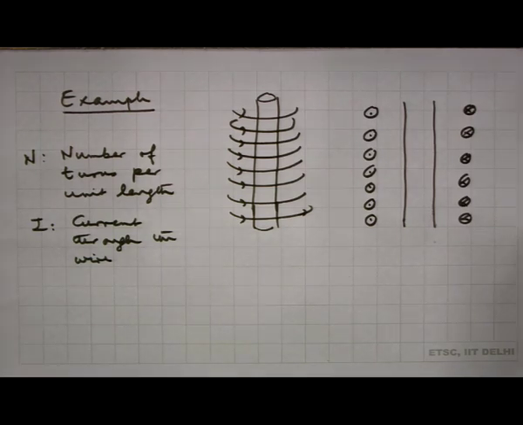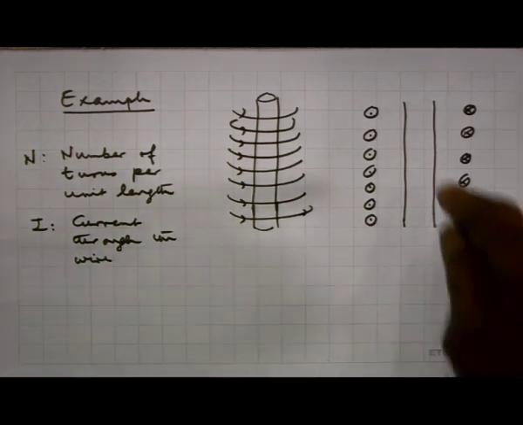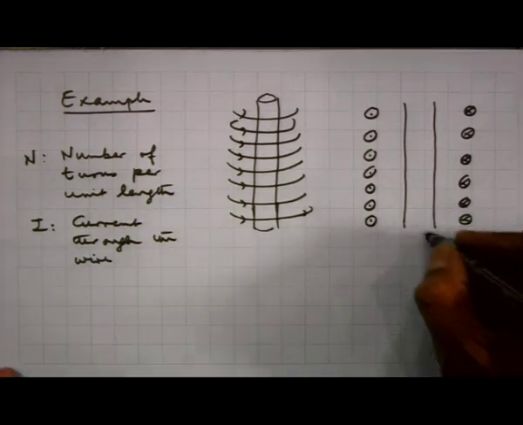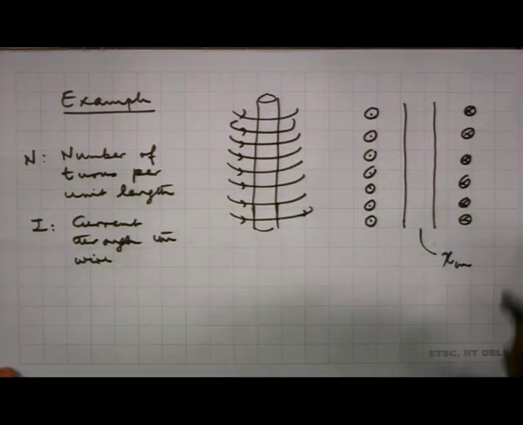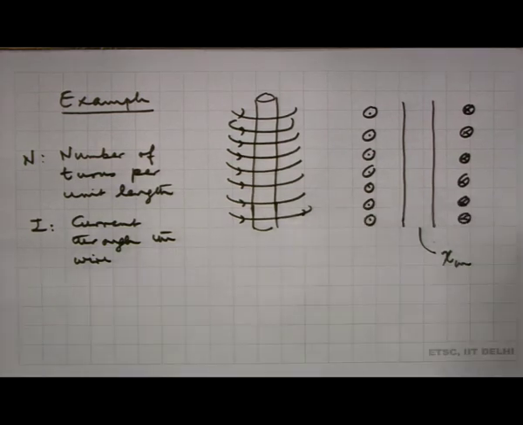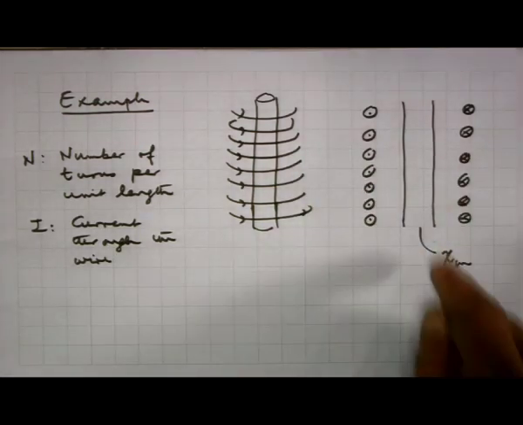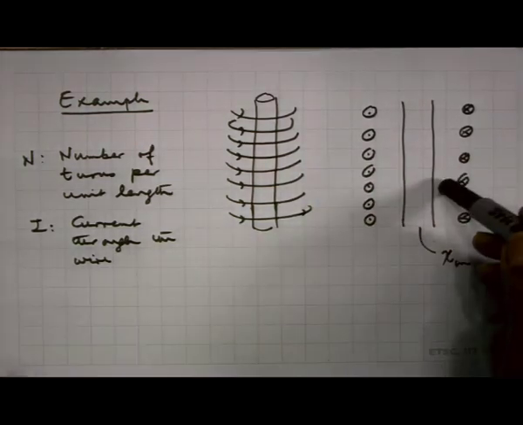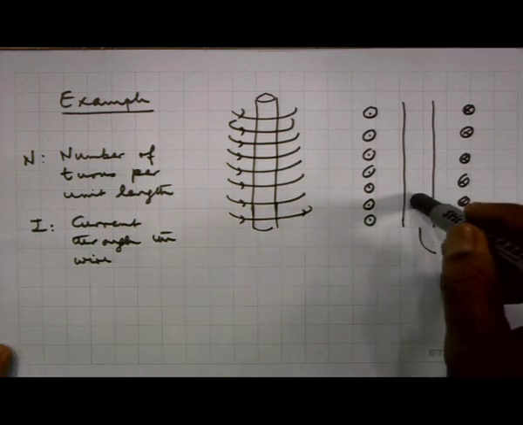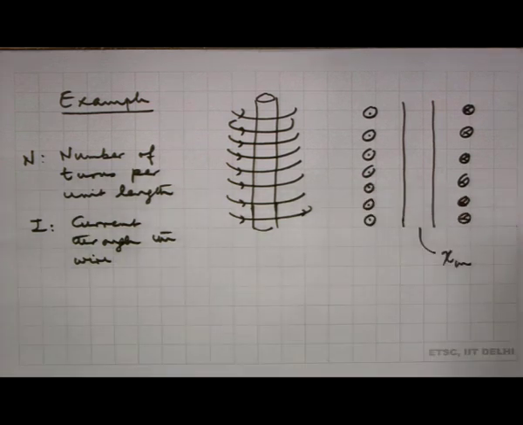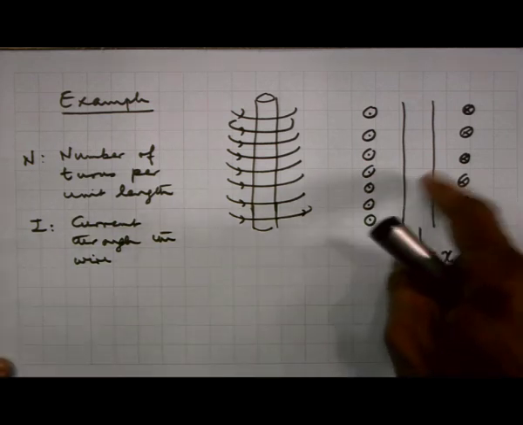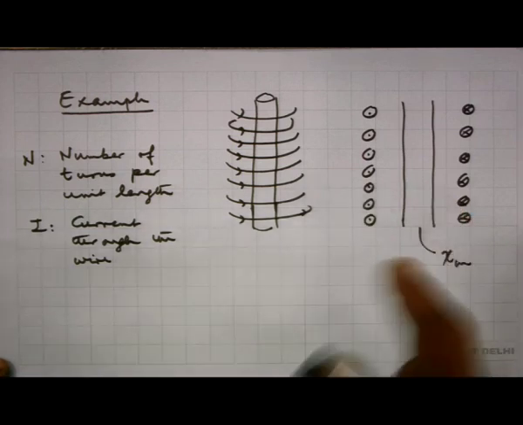So, I want to calculate the magnetic field inside the material. This is the material here. This material has magnetic susceptibility chi m, and outside it is free space. So, chi m is 0 everywhere else except in the medium. So, mu is mu naught outside, and mu is mu naught into 1 plus chi m here in the medium. I want to calculate the magnetic field inside and outside this medium in the solenoid.